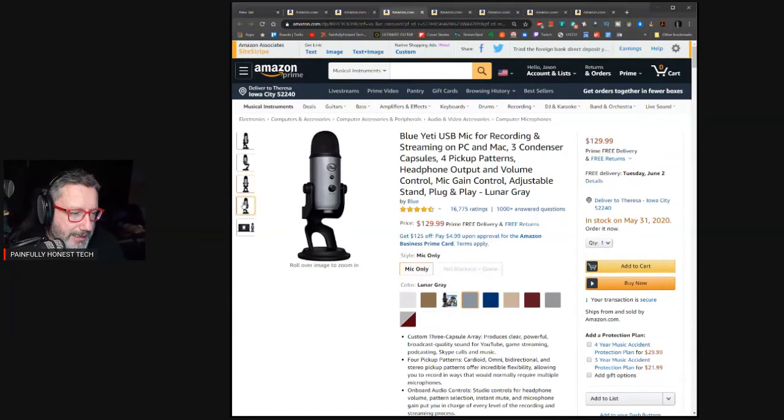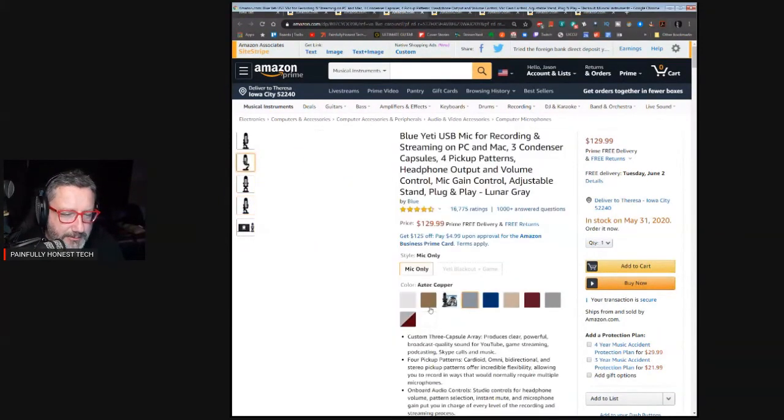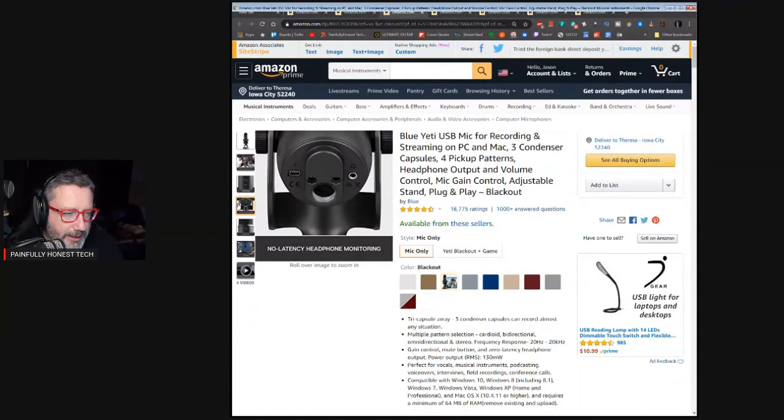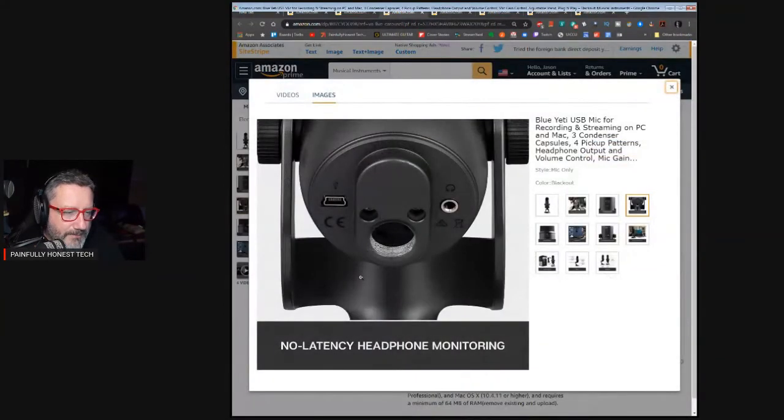It has on the back, let's see if they show the back with this particular one. Oh yes, here we go. So here's your USB port, and then here is your headphone output. So you can output to headphones with this right here, and you get to hear what's going into your microphone. You get to hear what's coming out of your computer. It's really a good setup.